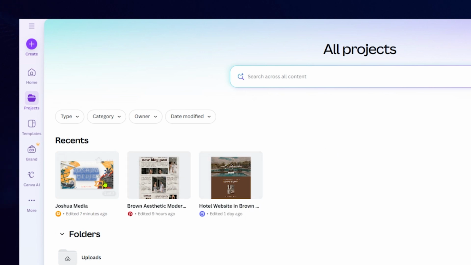It's quite intuitive. Click on it and you'll see a list of all your current design projects. From here, you'll want to select a project that you wish to add the checkout functionality to. This could be a newly created project or an existing one. Once you have your project open, it's time to get creative.